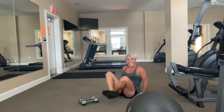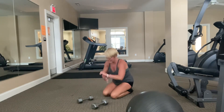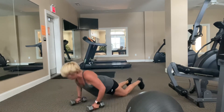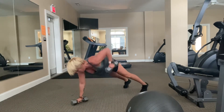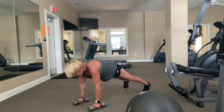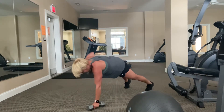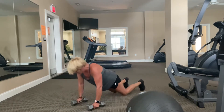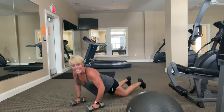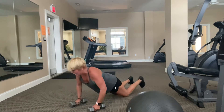Let's go right back to work — push-up with two rows. Thirty seconds, let's begin. Three, two, and hit it. You're up on your toes, it does help to keep the feet a little wider. Halfway, you've got fifteen. Almost there. Eight, seven, six, five, four, three, two, and time.